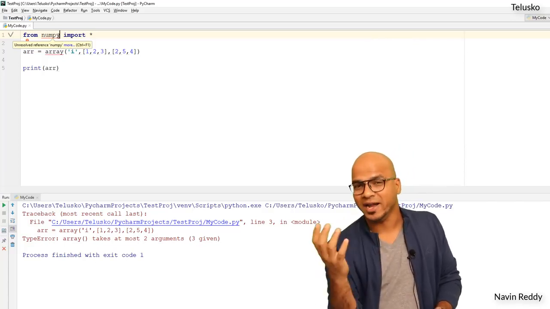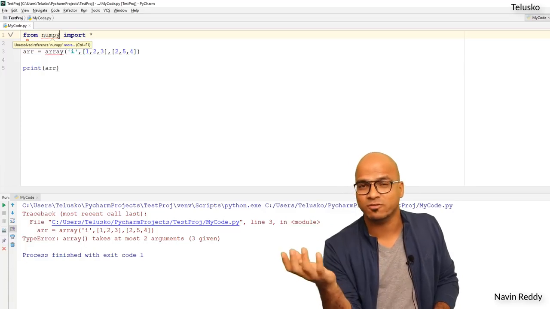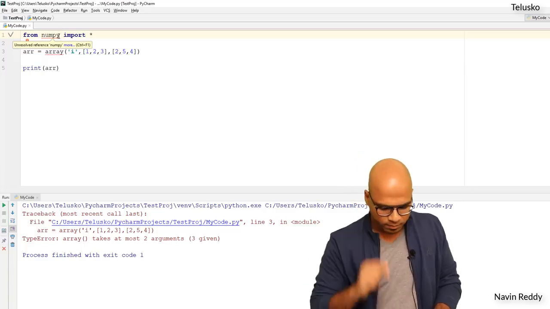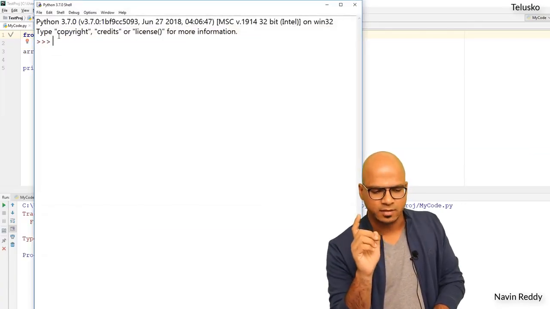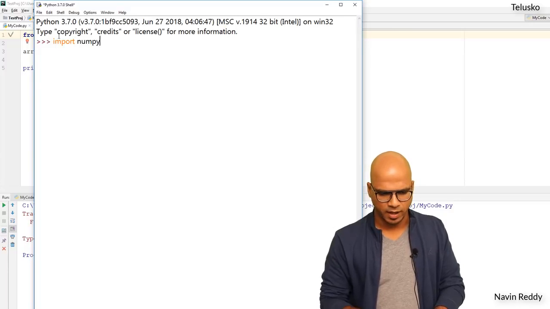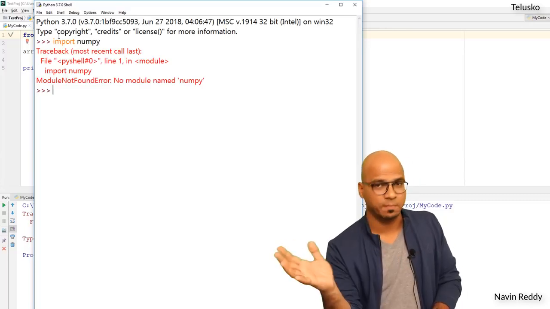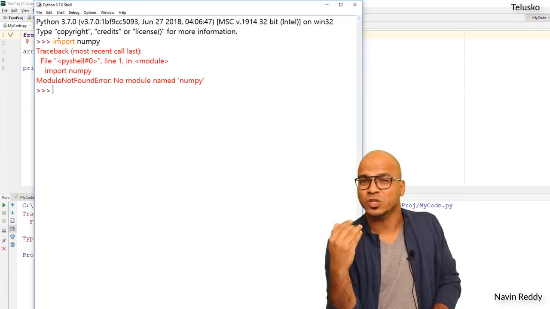What if I say by default NumPy package is not available in Python? You have to install it manually. Okay, but before doing this, let me just go to IDLE. So this is my IDLE, and here I want to use that package. Let's try. So I would say import numpy, and you can see we got an error. It says numpy is not a module which is installed. So it says no module named numpy. So we need to install it.